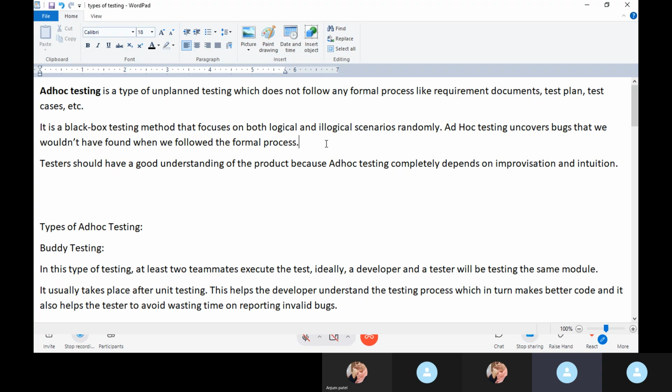In ad hoc testing, you don't need to follow any test case. Based on your knowledge, you have to test. Like you know what can happen in the add to cart section, what can happen in the wish list, what can happen when you search a product. So based on your knowledge, you have to randomly test each and every section. You don't need to follow any test case. Basically, ad hoc testing is done by testers who have good knowledge of the application. Any junior or fresher cannot do this. Only a tester who has good knowledge, who has been working on the application for a very long time, has the knowledge of the application, and only they can do this ad hoc testing.